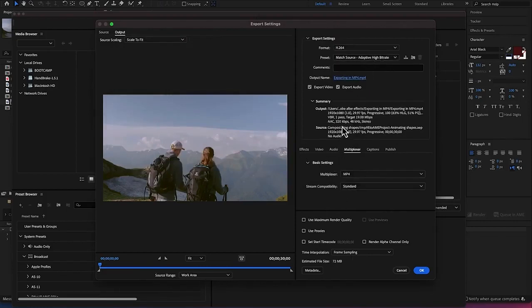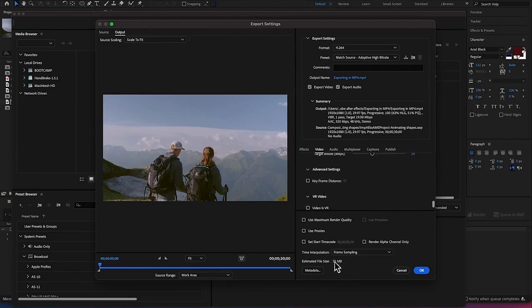If you have anything that you want to change, any of the properties, you can come to video properties over here. You can change the width, the height, and so much more in terms of the video properties. All the properties you can change accordingly as how you want it. One of the key features is you have the idea of how much is going to be the estimated size of your video at the end of it all.